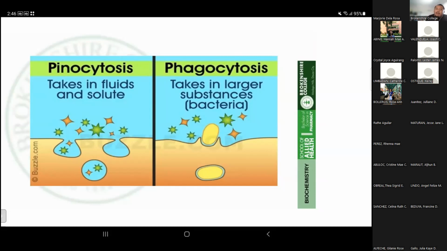phagocytic cells to engulf them, and then they will be digested by the enzymes in our body that could detoxify and kill those organisms. Just giving an idea of how phagocytosis happens inside the body, through our phagocytes, which are a defense mechanism against bacterial infection, viral infection, and so on.